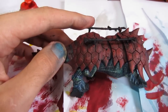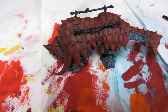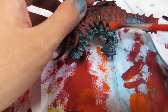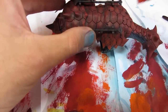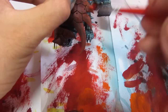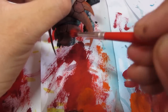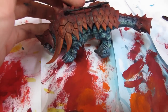Next layer, this time Troll Slayer Orange. Dry brushing again. Just this time I'll mostly focus on the sides. I will add a little bit on the top, just a bit. And yeah, just go there like that.